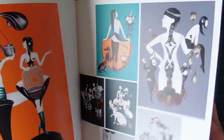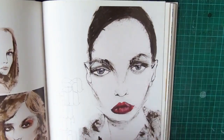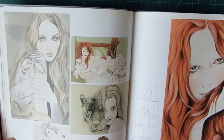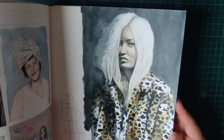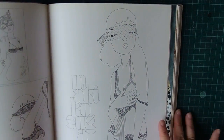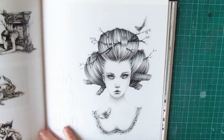There are still some of my favorite artworks in this book. You can find anything: realistic artwork and also creepy stuff, and I just really like that. This is why I like this book, because there are so many things, and you can go from very realistic work to watercolors, to creepy stuff, to fashion design. Not creepy, but very minimalistic, and I am obsessed with it. Every time I run out of ideas, I just open this book and I'm in awe.